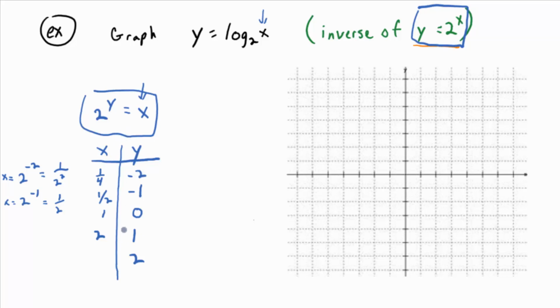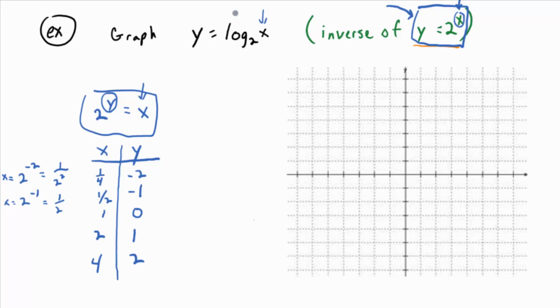What happens when we plug in 2 for y? 4. Now, when you have a chance, go back and look at your notes from last week. When we graphed y equals 2 to the x, I'll bet we plotted exactly the reverse ordered pairs. Because the inputs for y equals 2 to the x, it would be convenient, just like the inputs here were y, to use the same inputs here: -2, -1, 0, 1, and 2. So I'll bet if you go back and look at your notes, we got exactly these ordered pairs except reversed.